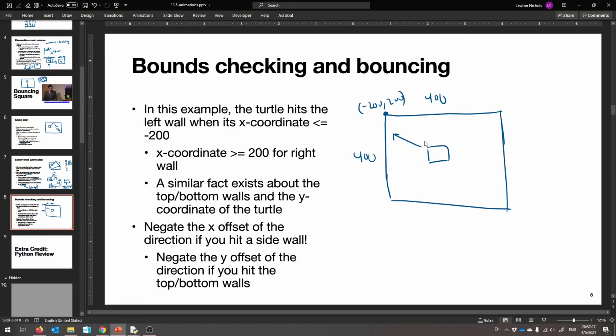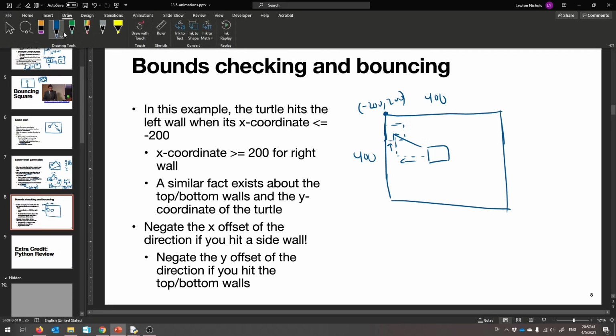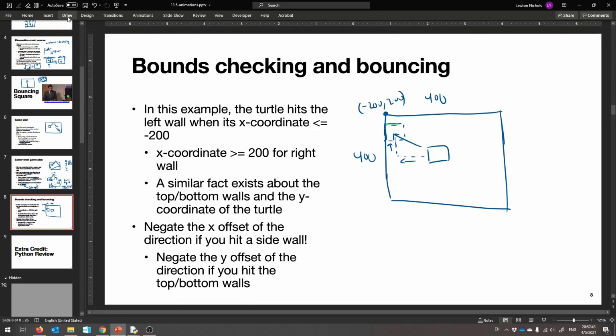It still has a certain x offset and a certain y offset. The x offset's negative now, y offset is positive. And so the turtle is eventually going to find himself right here. And we need to discover the fact that the box / turtle has hit this left wall, and we need to bounce him off like that.